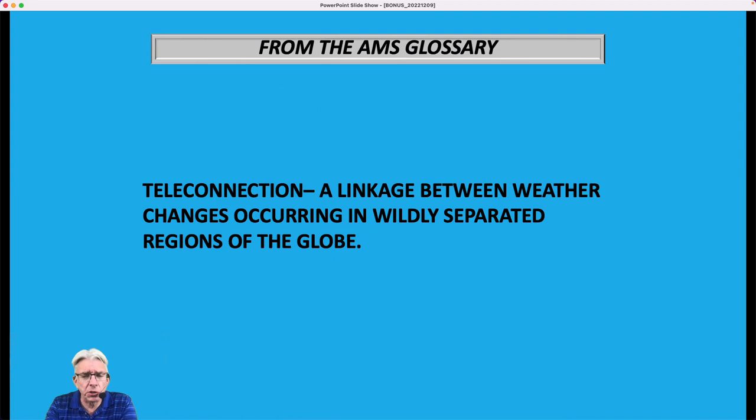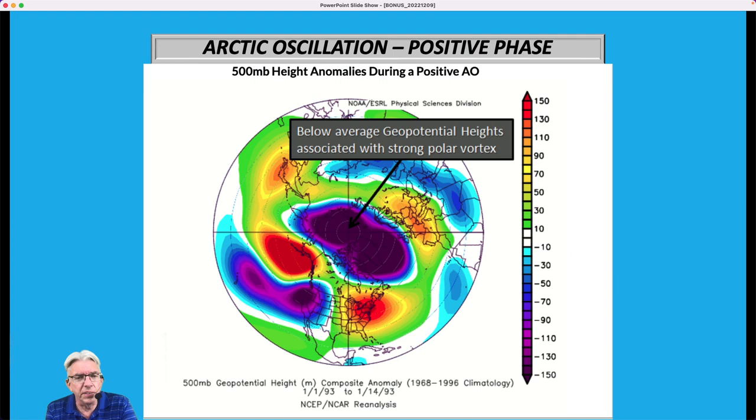This is called the Arctic Oscillation, and this is the positive phase, and we're taking a look at the 500 millibar heights, okay? So how high do you have to go up to reach 500 millibars? We use heights in the upper atmosphere. They're much like isobars at the surface of the Earth, in the fact that the wind blows basically parallel along those lines, and the tighter they are together, the faster the wind blows.